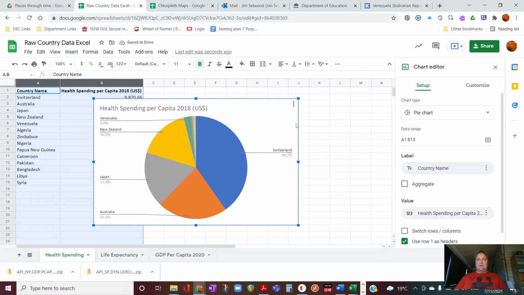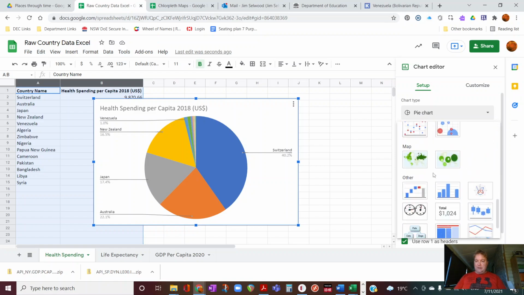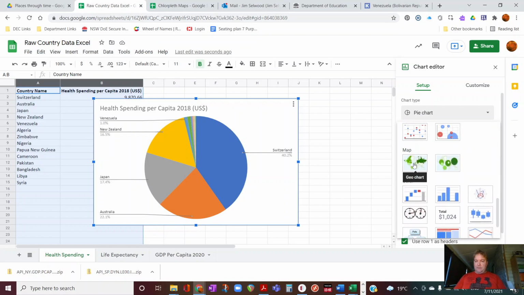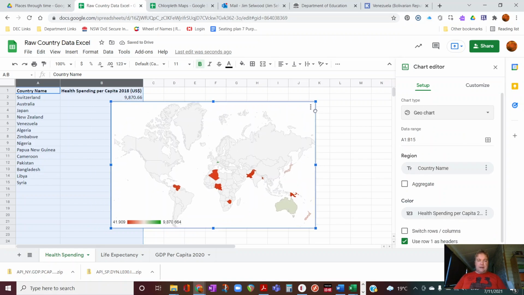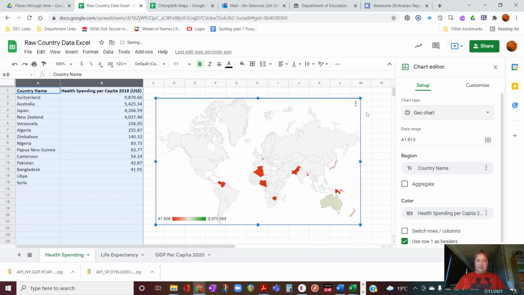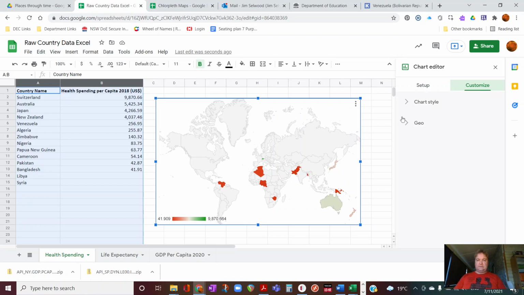Now what comes up is not the map you want. So the first thing you need to do is change some of the settings here. The chart type in the setup menu needs to be map, this one here. And that's starting to look more like a Choropleth map that we want. Now we want to change it a little bit just to try and get this scale as useful as possible for this color code.